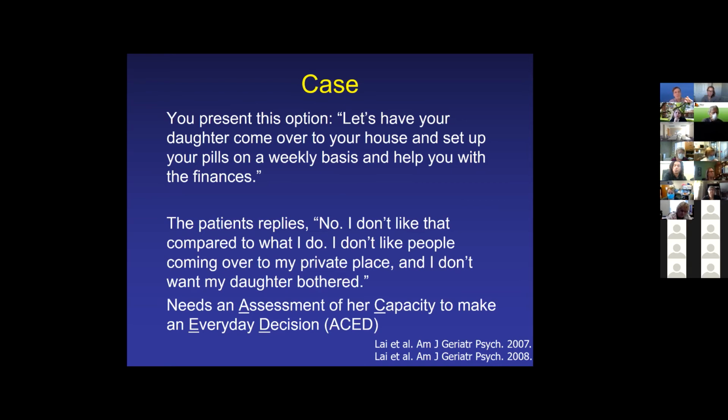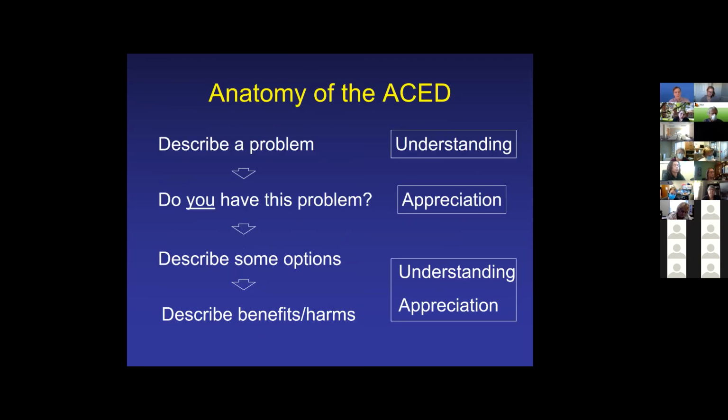Well, in some sense, we should think of them just like decisions around treatments, medications, diagnostic workups. We're going to respect their autonomy and let them choose after we've given them adequate information, but we really ought to assess their capacity to make that decision. And so the ACE we designed to assess, do they understand and appreciate the problem? Do they understand and appreciate the options to manage the problem?